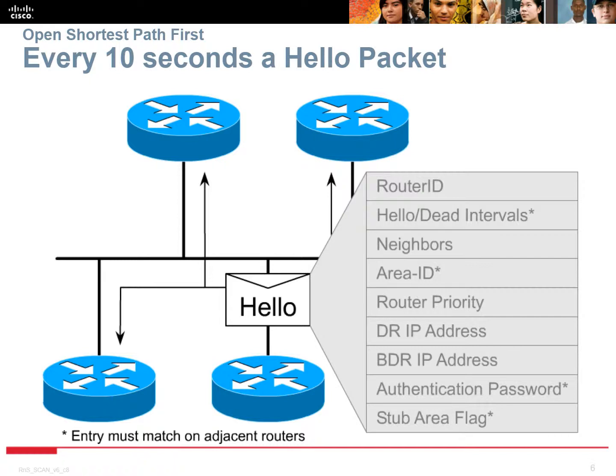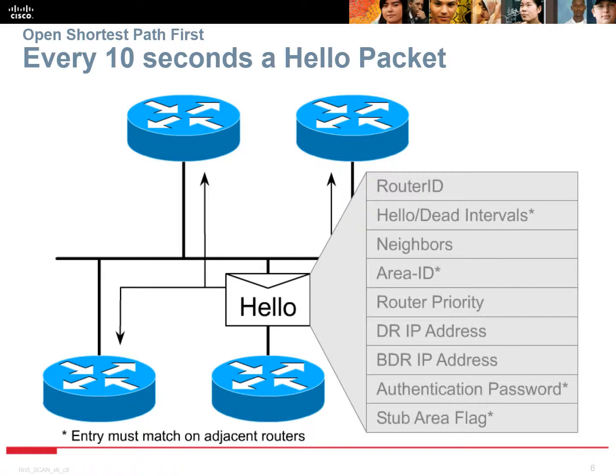There's also authentication, same as EIGRP. We're going to talk about authentication, and we don't need to talk about stub at this stage. And different types of networks: broadcast multi-access, a standard Ethernet network; point-to-point, a standard serial network; and non-broadcast multi-access, where Frame Relay is pretty much the standard.